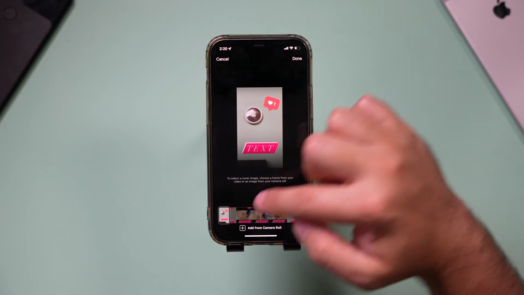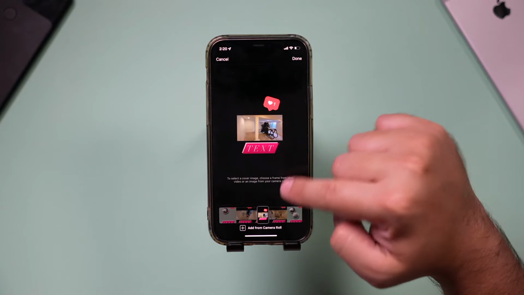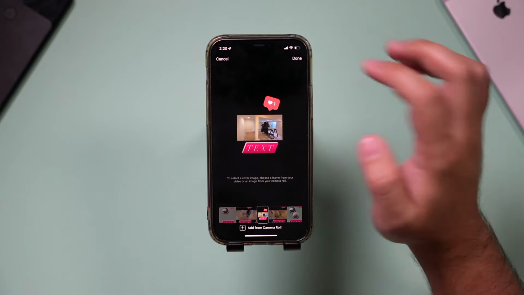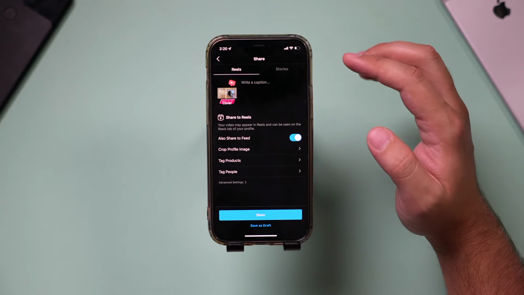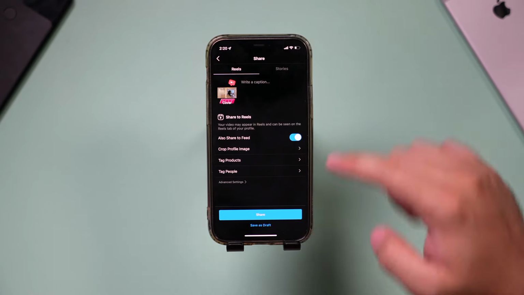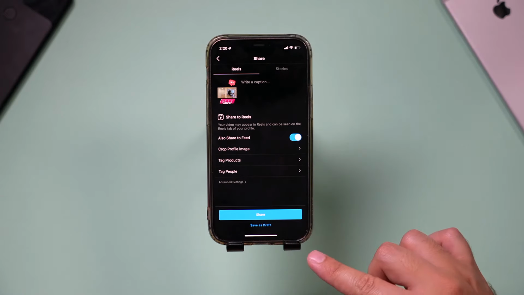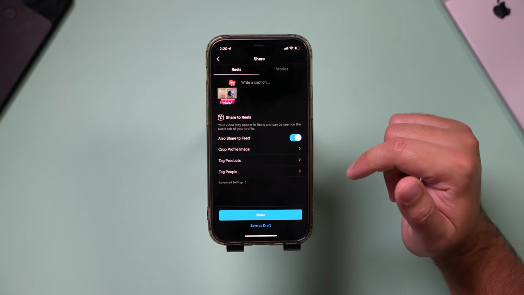And you have a cover option, so you could select a different portion of your video, the best part of your video to be your cover. And you could do a custom thumbnail in a way where you add from your camera. So that's really, really useful. Just make sure you design that correctly. So the correct size for Instagram Reels is 1920 this way and 1080 this way. So I do 1080 by 1920 if you're using Canva, for example, to design a custom thumbnail.